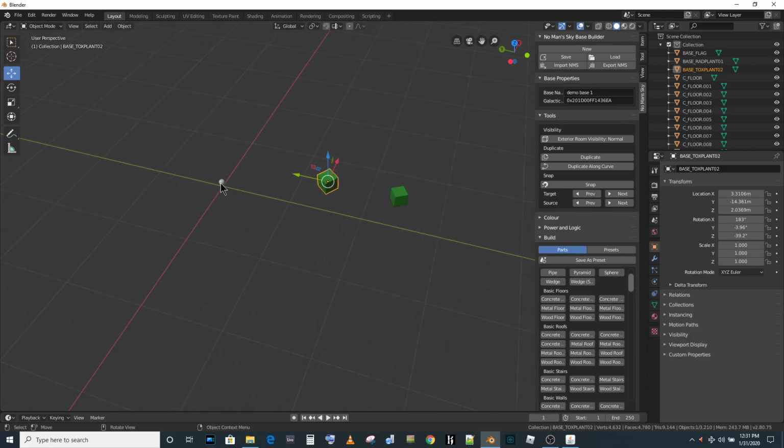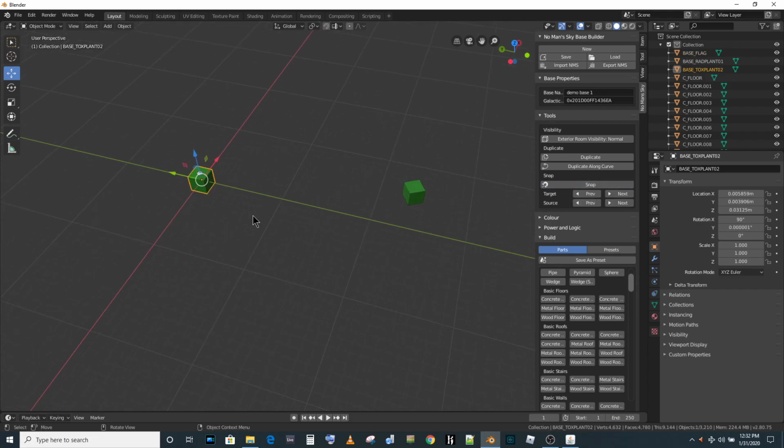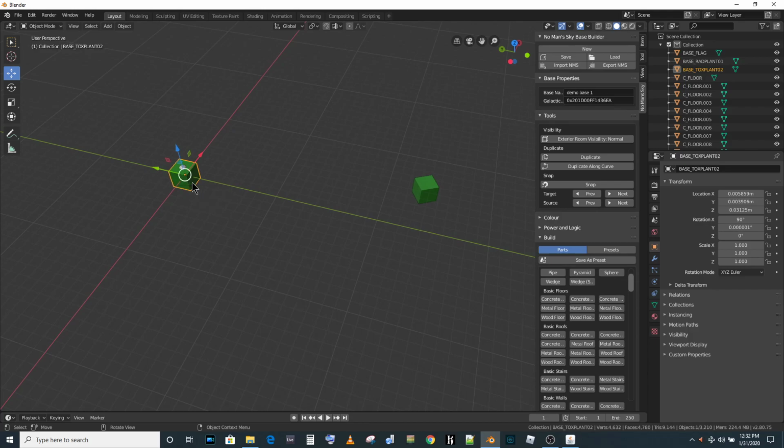So for snapping purposes, say we want to snap this piece onto this over here and have it on the global grid perfectly. We're going to select that. That's your master select for snapping, and this will be your slave select for snapping. And then we come over here to the tab in the UI on the right, and we'll hit snap. Boom. Now we have that plant perfectly snapped into place right there.